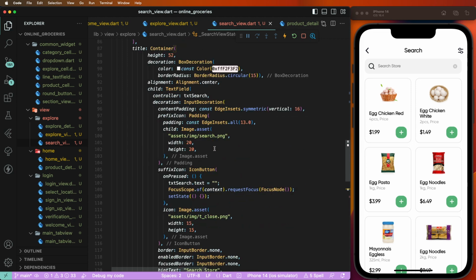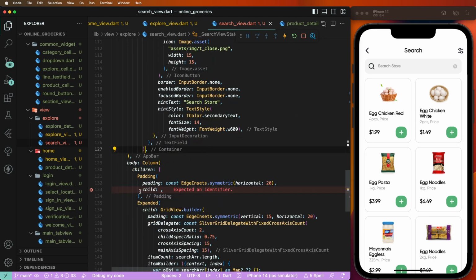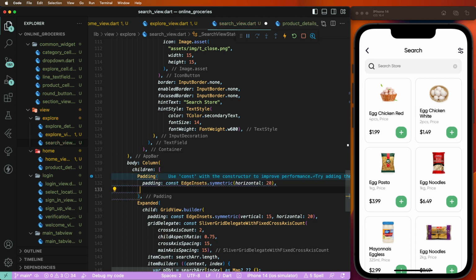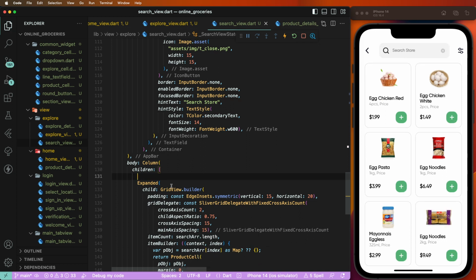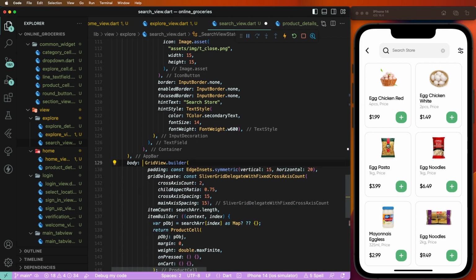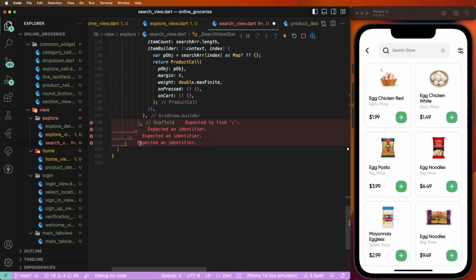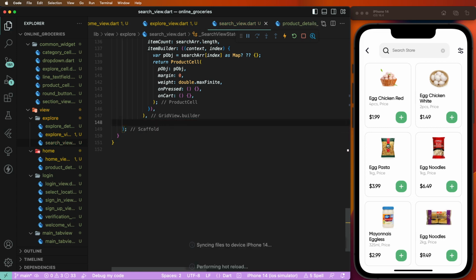Now need to see here, now display goods this UI here, and this on goods remove. Now need to see here.